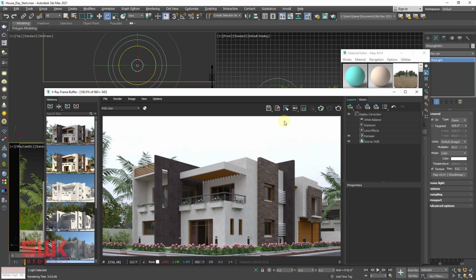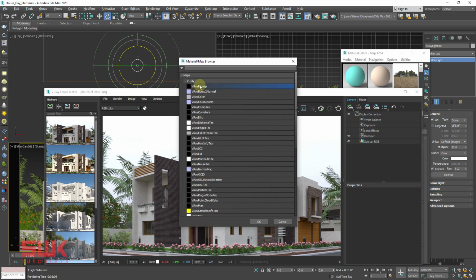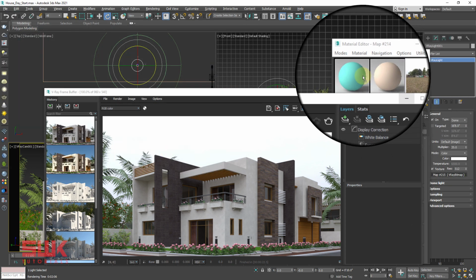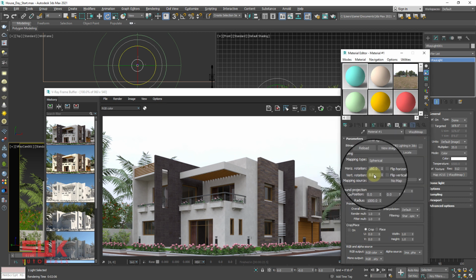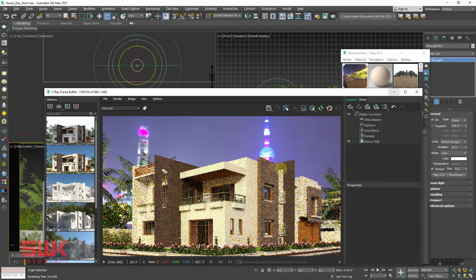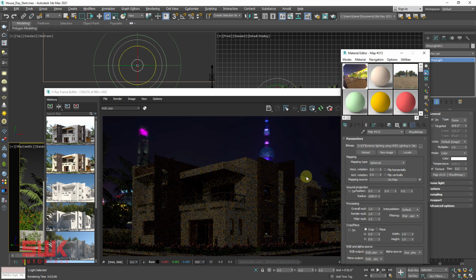Just like before, change the HDRI in the VRay bitmap. Make a fresh one. Click here. Again left click here and drag it to an empty slot. Make it an instance and render again. The first issue I see is that the intensity is too high. So I will decrease my multiplier to 1 because I was changing my intensity from the dome light and not from this part here.